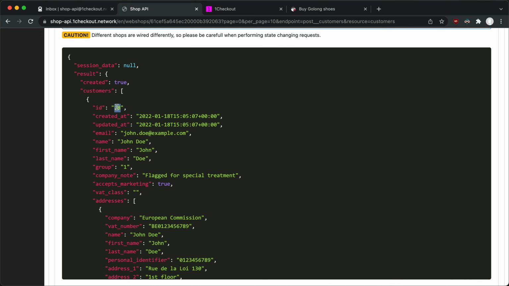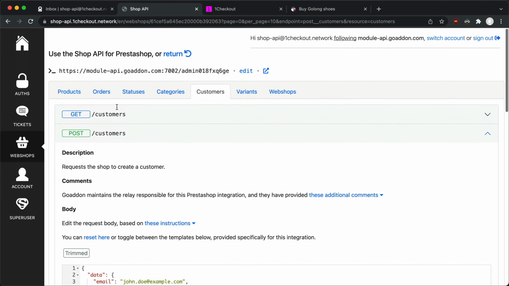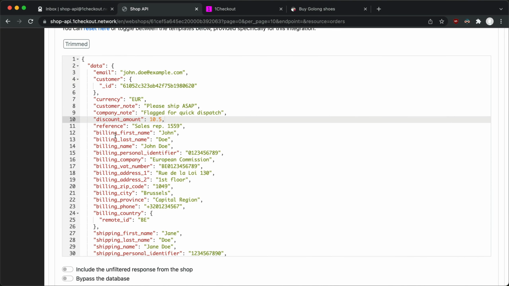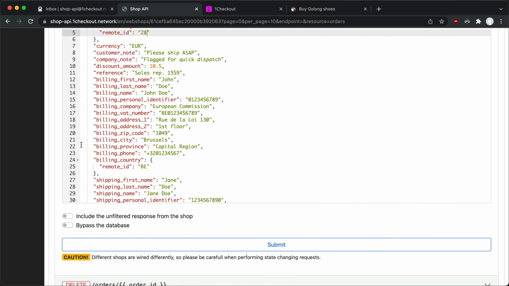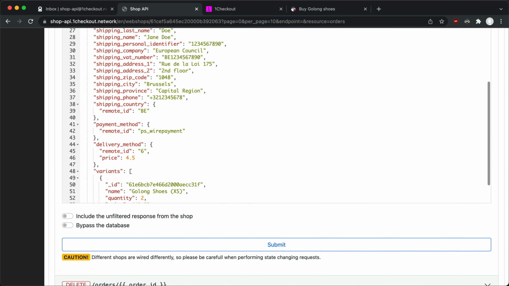This might actually also be the preferred design choice in an app that needs to create customers and orders in the same session. Because even though data from most e-commerce platforms are transferred back to your database within seconds, this may be too long of a wait. So back in the Orders tab, I will not provide an ID, but instead a remote ID with the value I just copied. Since we know from our customer creation attempt that the chosen country does not have provinces, I will remove it from both billing and shipping address.